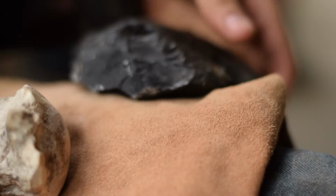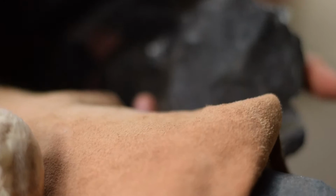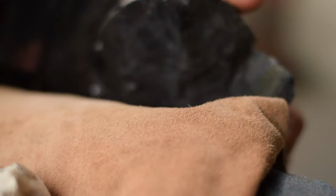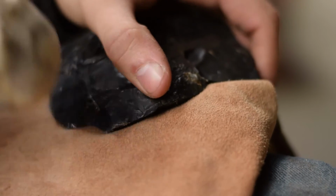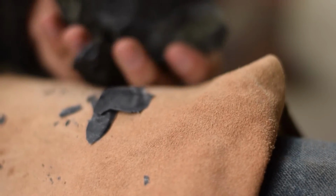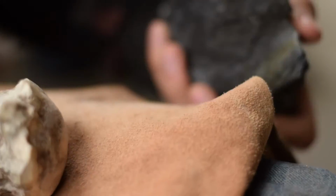So there's a bunch of noise going on, so I figured I'd just maybe show you a little bit more large flake reduction with the antler billet. Not really, I'll just check this in as, I don't know, extra or something. Maybe if it turns out it's alright. I figured I've got the camera right here, I might as well turn the camera on while I'm doing it. That was one nice little arrowhead flake.